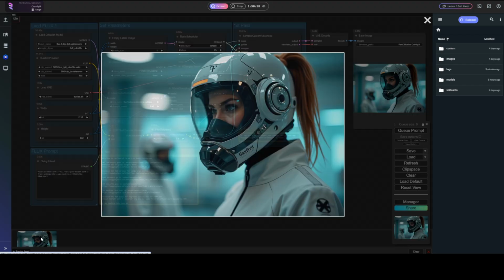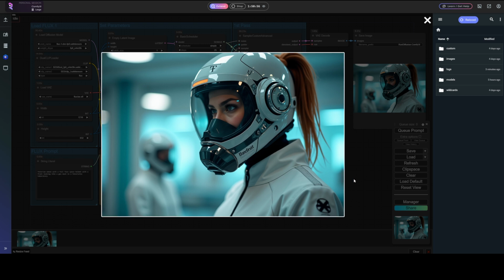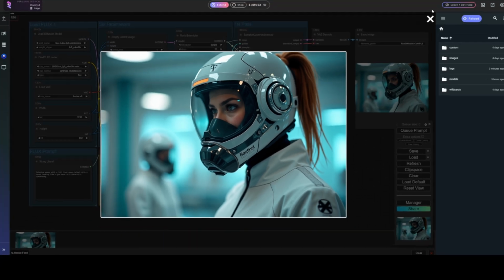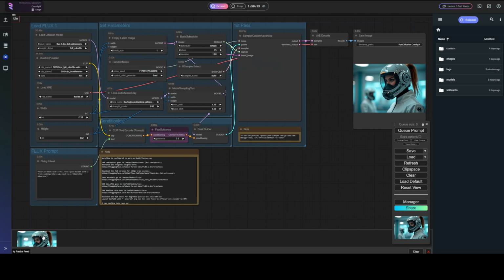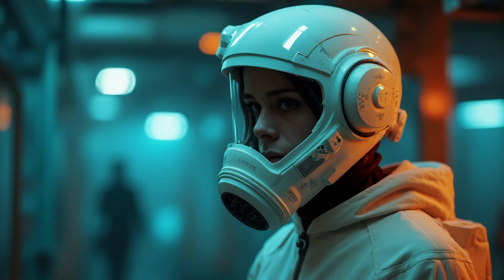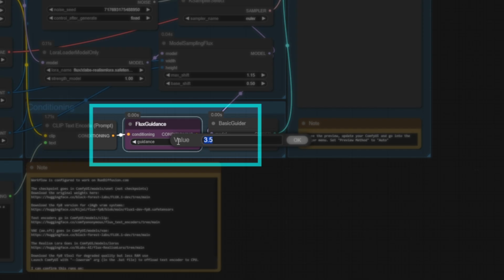We can see that "woman" is such a strong power keyword in Flux, it overrules everything. Notice how the hair comes through the helmet. We can also see that the skin looks very plasticky. Soon I'll show you how lowering the Flux guidance can fix both the hair and the skin issues and make our image look more cinematic. But first let's see what it does when we increase it.